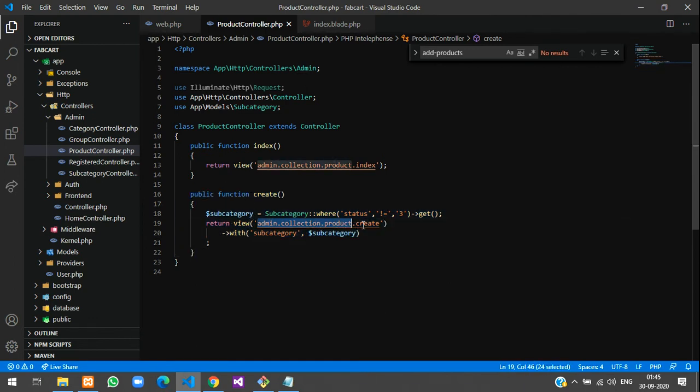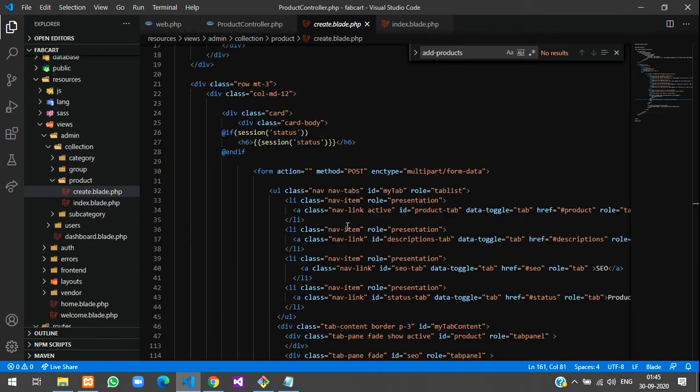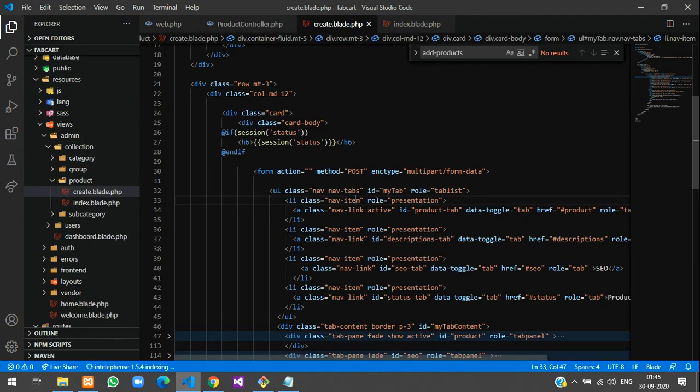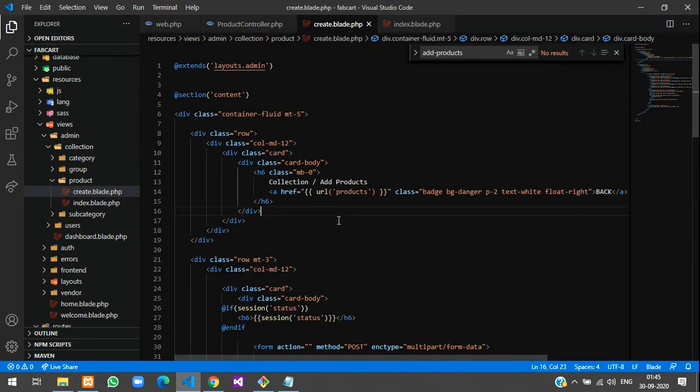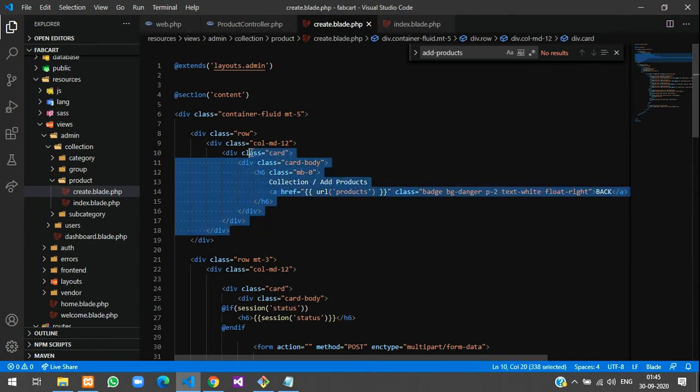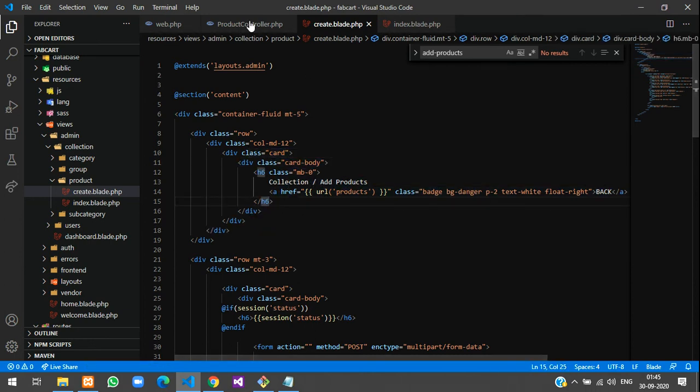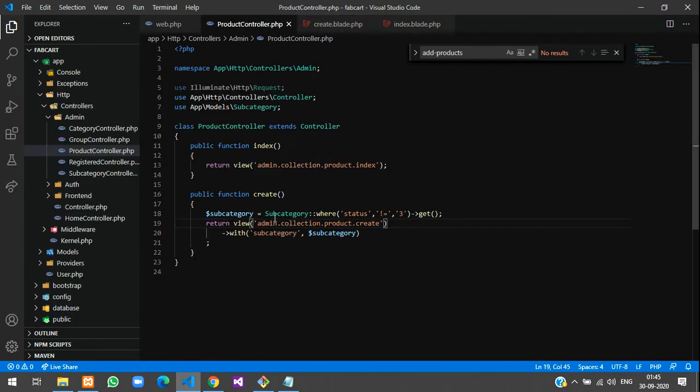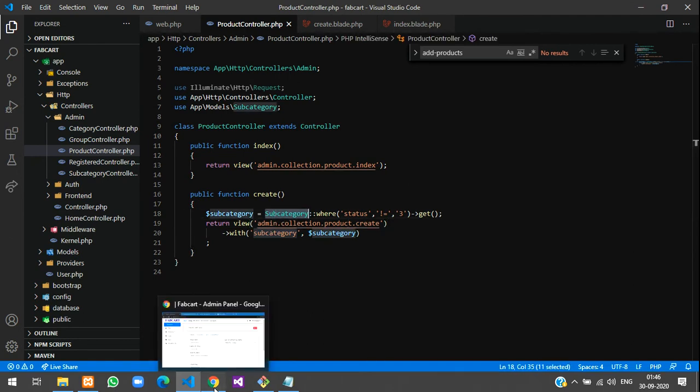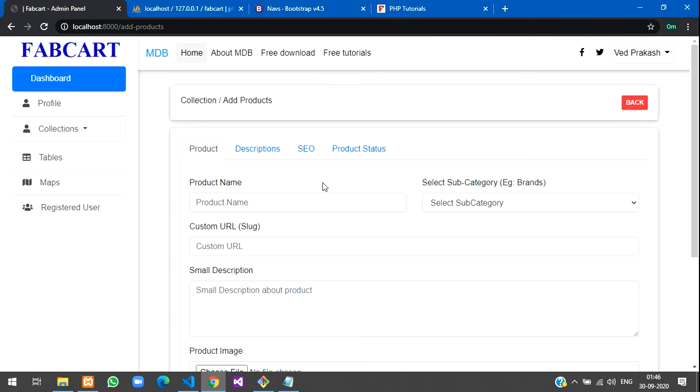This is the page, as simple. This is our breadcrumb for it, and through this controller I am passing one subcategory, meaning the product subcategory things.